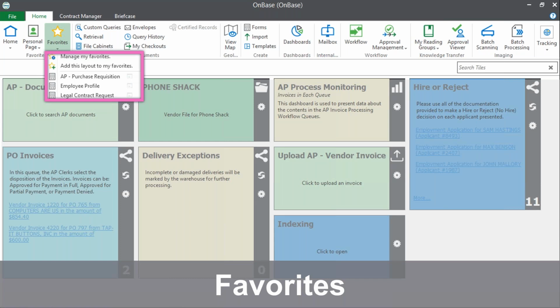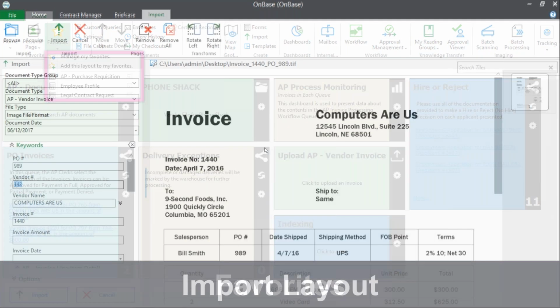So you'll maintain the personal page tiles while opening up this AP purchase requisition in a separate window. This can be particularly helpful, let's say, if your homepage is workflow and you're processing some items, and as part of that, you also need to fill out an additional form. You can navigate over to your favorites while still in workflow and then open this form a little bit separate, in that separate window over on your second screen.